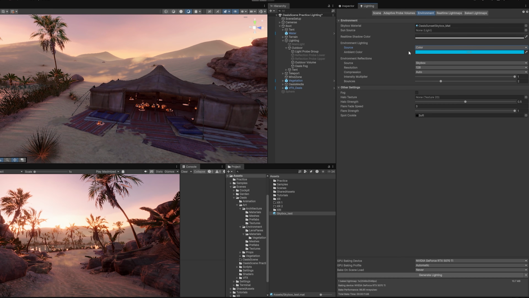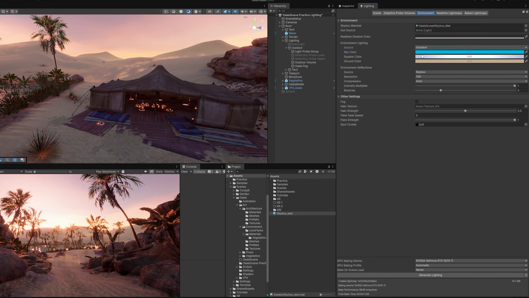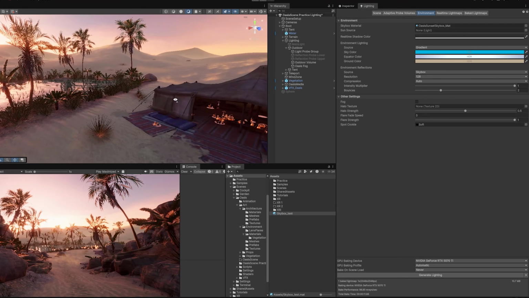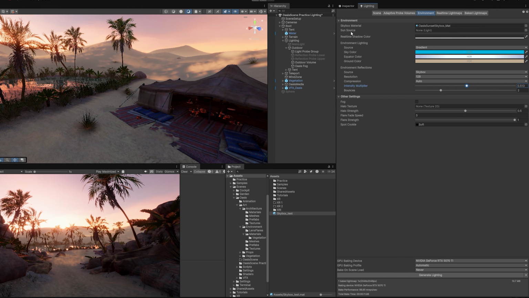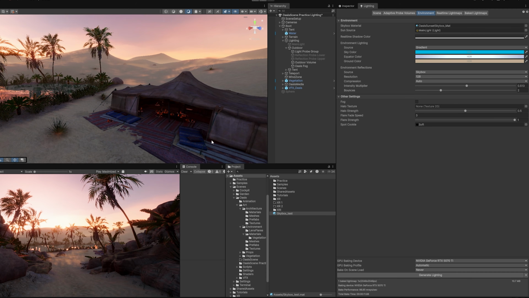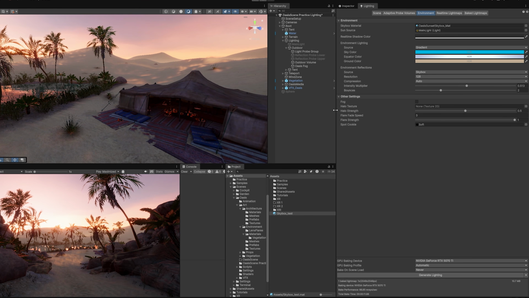Now, you do also have color. It's just one solid color, but I do like gradient the most just because it gives you a little more variety in how you are painting out your scene with your light. Now, one thing I want to mention here is it does say sun source. So the sun source is going to be whatever your directional light is. And if you don't place anything here, it's going to be whatever directional light is in your scene and has the most effect on everything. But it is best practice to set it here. So I'm going to go ahead and set it there.